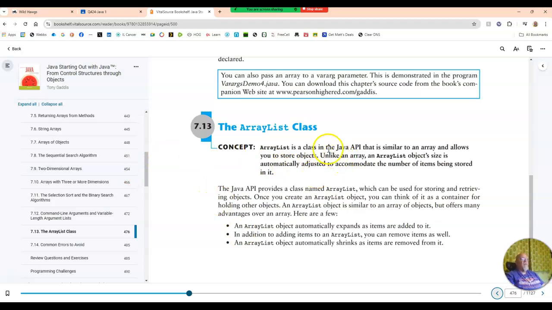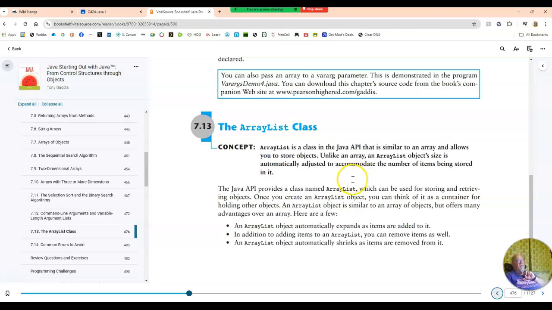Well, Java came up with this new thing called the ArrayList class, and it's very, very powerful. So the ArrayList class is a Java API that is similar to an array that allows you to store objects. Unlike an array, the ArrayList object's size is automatically adjusted to accommodate the number of items being stored in it, which means we can actually add items and we can take items out.